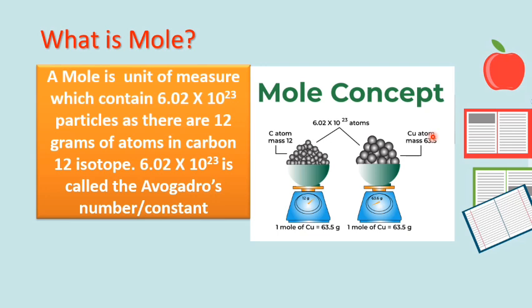So I can also liken this mole to a dozen. If we say a dozen, we know that a dozen will contain 12 substances. For instance, if I say a dozen of eggs, it simply means there will be 12 eggs in one dozen. So also when we are talking about a mole, we can say that a mole contains particles. Now these particles are constant for every element, every element of the periodic table.